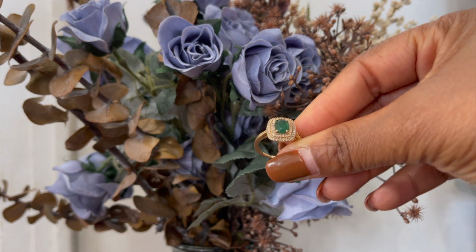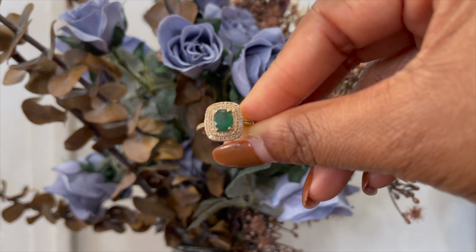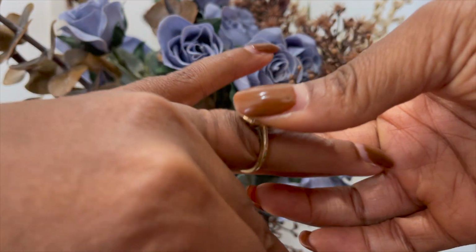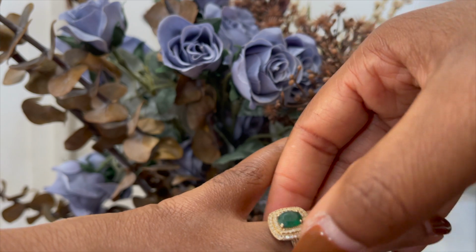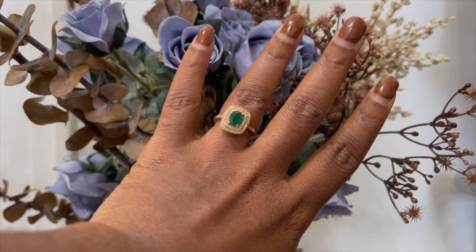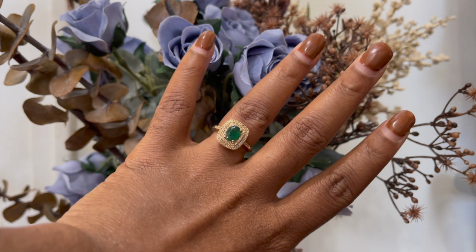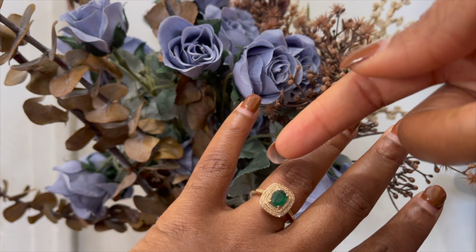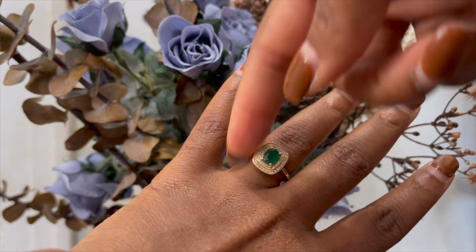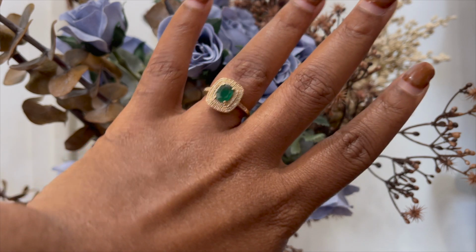So, and I love this ring because it's very vintage, old school vibe, which is very me. I love vintage clothing. I love thrifting. And the color green is so pretty. So I was wearing this ring for about 2.5 years, maybe 3. And I would wear it with my simple double bands, one on top and one on bottom. And those bands are currently soaking with the new citrine ring.